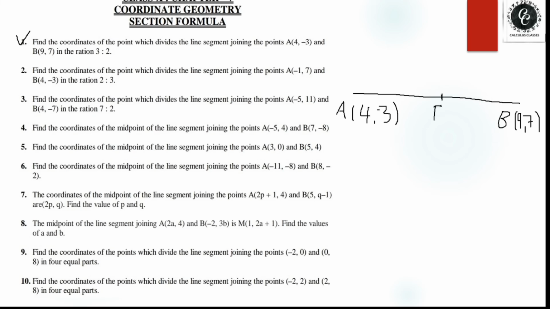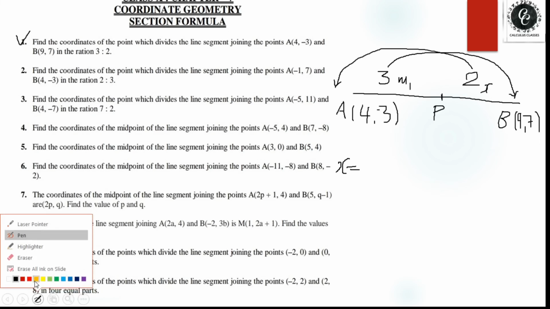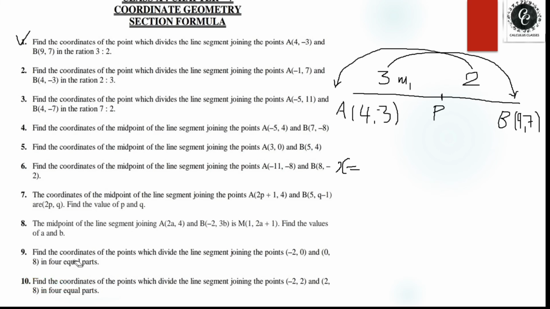So I took this point as P, and the ratio of division is given as 3 is to 2. We have to take this 3 to this side and this 2 to this side. It comes in the formula automatically, but division and derivation is not there, so I'm not writing the derivation. So the formula: x equals m1, this is m1, so you can write m1 so that you can apply the formula nicely. It will be easy to understand. Sorry, I wrote m2 there. This is m2.